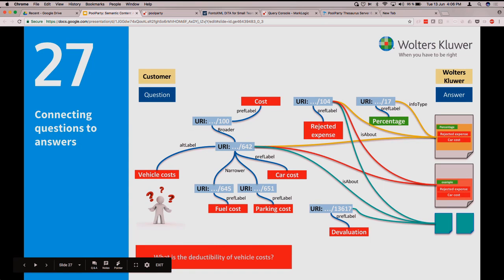And again, the solution for that is a knowledge graph, kind of an intermediary between a question the user has and the semi-structured content on the other hand, where the answer potentially can be found. One thing Wolters Kluwer did was define a set of potential questions in that certain domain. You would not expect any kind of question, but rather typical questions like how high is the percentage of my tax reduction if my vehicle has so and so. Those types of questions are of course somehow reflected by the documents, by the document structure and the knowledge graph. That's clear.